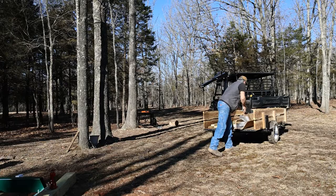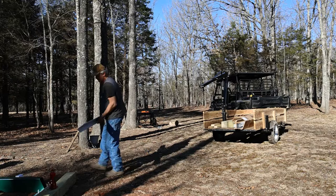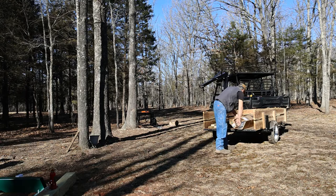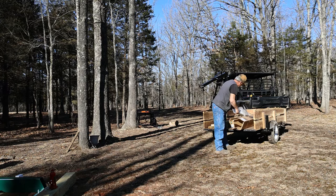Another set of rails. This stuff is heavy duty too, guys. If we do this without having this styrofoam blowing all over the place, we'll be in good shape.